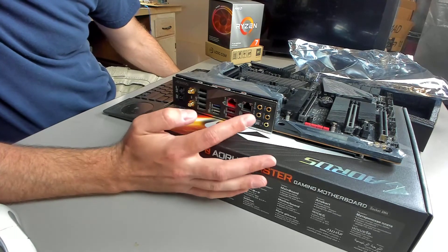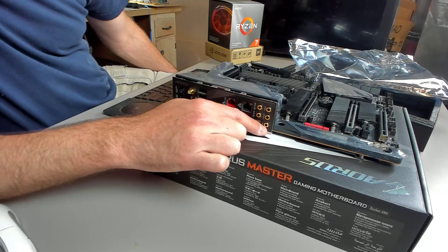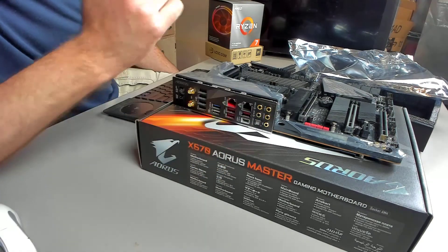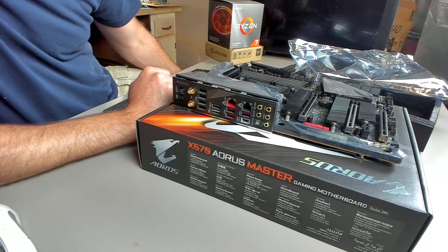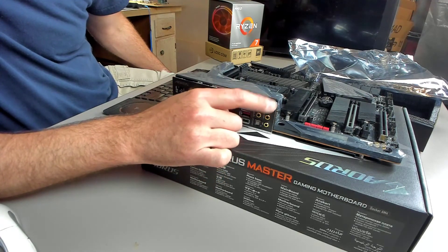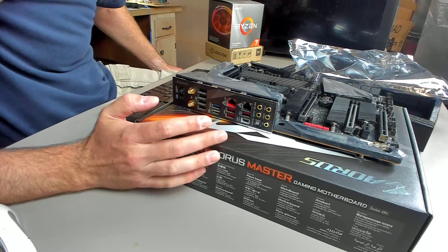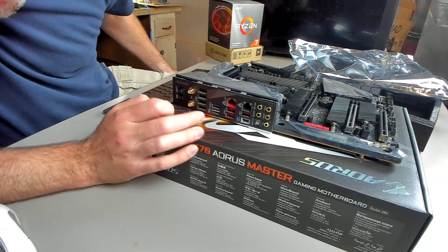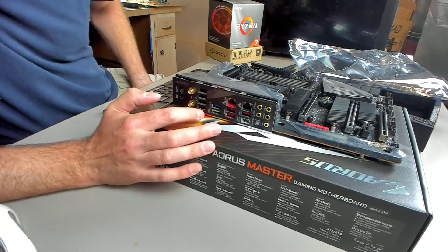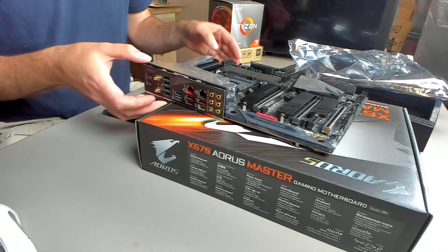The gold-colored ports are one thing I'm not a huge fan of — gold on the inside is fine, but gold on the outside means I spend more time trying to figure out what goes into which hole. Especially if it's against a wall, you have to figure out which one. Color coding is easier. It comes with a lot of USB ports which is nice, plus connectors for the Wi-Fi antenna. There's also a clear CMOS and a Q-Flash button.